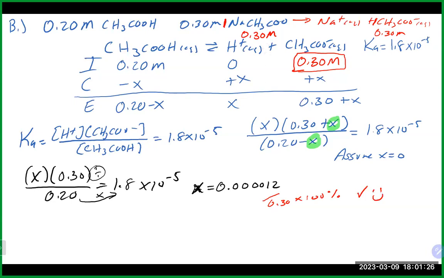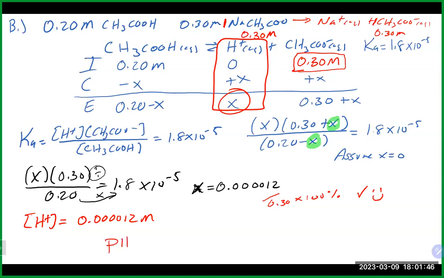Once again, that is going to give us our H plus concentration, as that is what it equals in our ICE table. So our H plus concentration here would then be 0.0000012, four zeros and a 2. That then can go into our pH equation of minus the log of that number there. And that would get us a pH of 4.92. Any questions on any part of that?